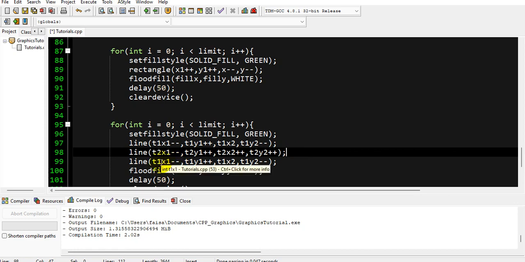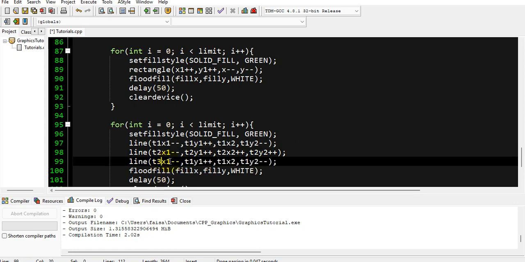And then for the third line we will increase both of these second coordinates and decrease this coordinate.